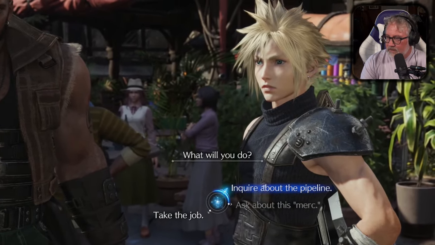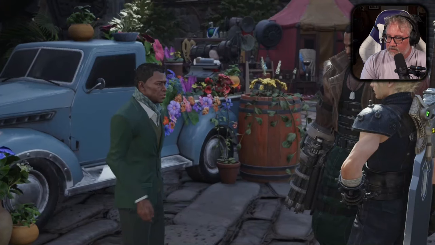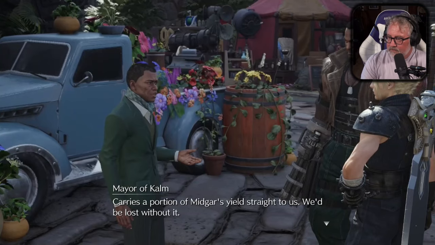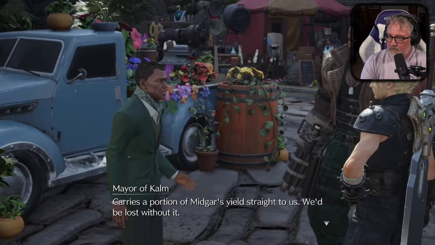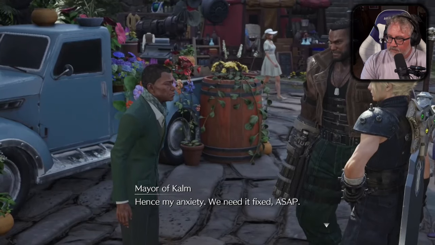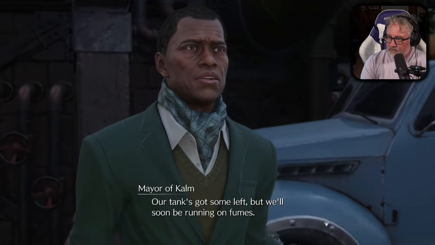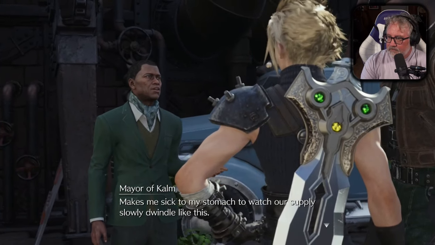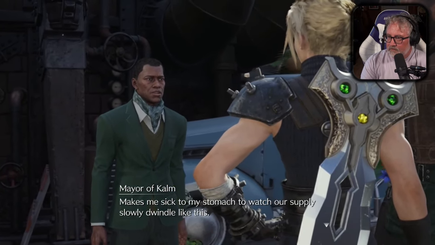Interesting. Okay, so we can go through these options. It's your standard Mako pipeline, really. It carries a portion of Midgard's yield straight to us. We'd be lost without it. That's right. We need it fixed ASAP. Our tank's got some left, but we'll soon be running on fumes. Makes me sick to my stomach to watch our supply slowly dwindle like this.